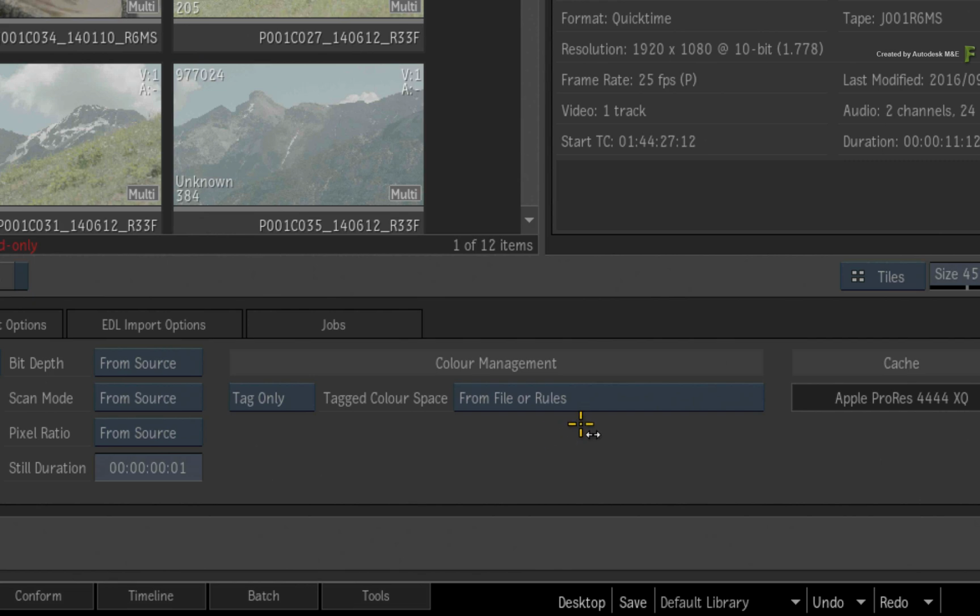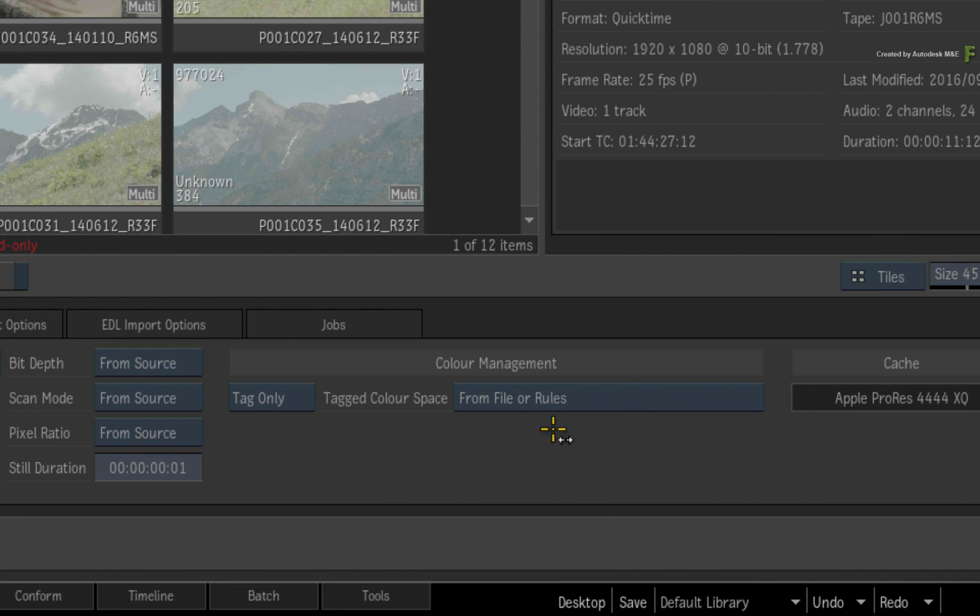And as an extra tip, for specific camera formats like RED, Arri RAW, and Sony RAW, Flame will automatically apply the appropriate settings based on the manufacturer's supplied settings. Other files, such as OpenEXR for example, can also have the color space embedded in the header, such as an ASUS 2065-1 tag, and that will be read by Flame. And if you are using open clips in your workflow, you can embed the color space in those clips as well. So that's why the setting says from file or rules. As I said, we'll come back to import rules and automation later.